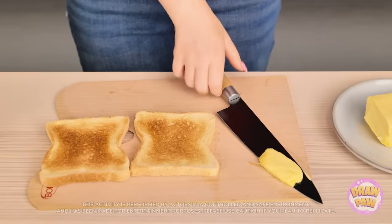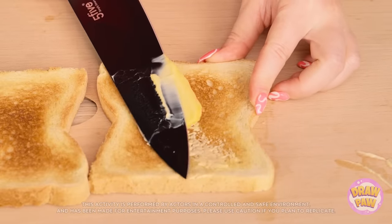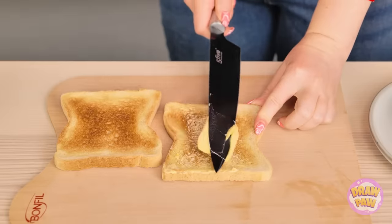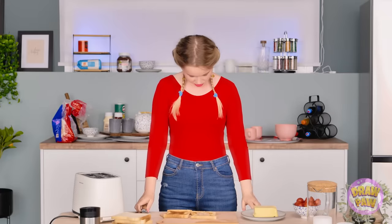Ooh, it's butter time! And I like lots of it. But why isn't it coming off the knife? Hello? Stop sticking, will ya? Ugh! This is impossible! Get off! Stay calm. No more Mrs. Nice Toast. Let's do this. Emma? What's going on? No more messing around.